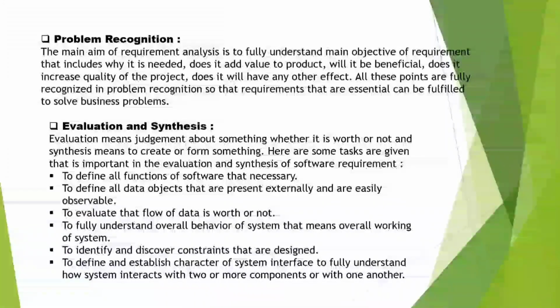To define all functions of software that are necessary, to define all data objects that are present externally and are easily observable, to evaluate whether the flow of data is worthwhile or not, to fully understand the overall behavior of the system, that means the overall working of the system, to identify and discover constraints that are designed, to define and establish the character of the system interface, to fully understand how the system interacts with two or more components or with one another.